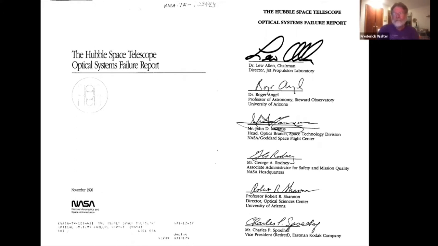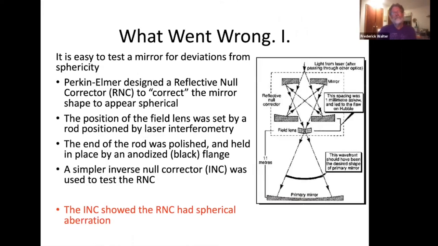And I want to go through this a little bit just to tell you, because there were lessons involved here. The problem with a mirror or any optical piece of optics is you got to test it. You want it to be the right shape. And it's very, very easy to test a mirror for sphericity, to make it a sphere. And it's almost as easy to test a mirror that should be a paraboloid, a parabola. But the Hubble Space Telescope mirror is fancier than that. It's much more complex because you want to take advantage of being in space.